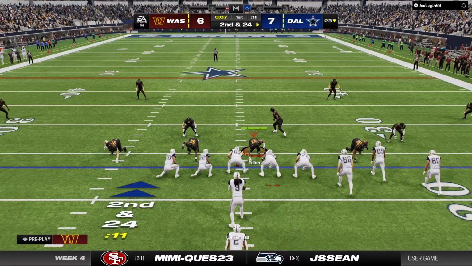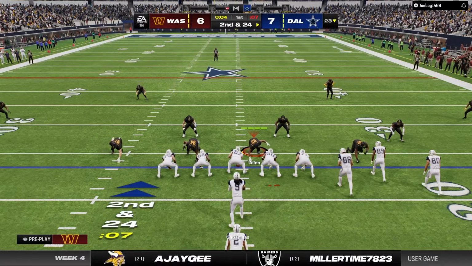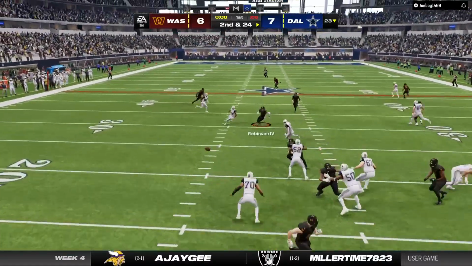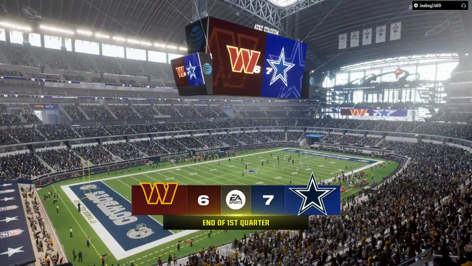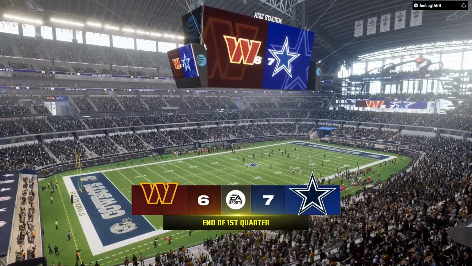Off the play fake, he'll look to throw. And that one is incomplete. And it also concludes quarter number 1. After one, a 1-point game, 7-6.